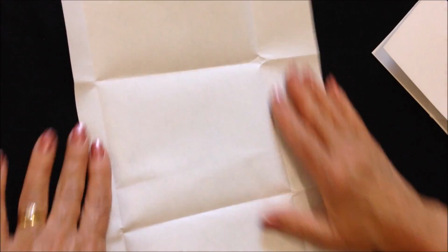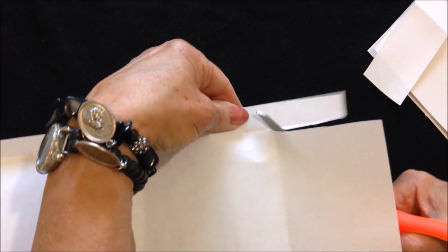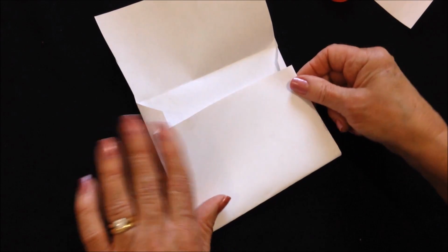Now you can remove the card, open this up, trim this side down a little bit like that. And this is the flap, so it doesn't need this extra, so you can just trim that away. So that's what it will look like. Now you can fold this up like this.